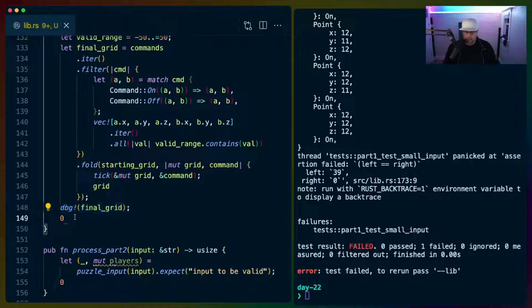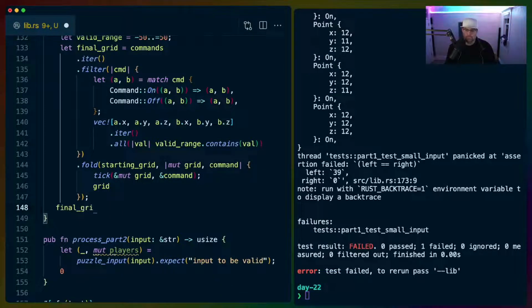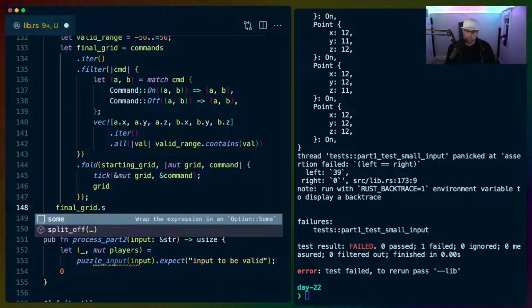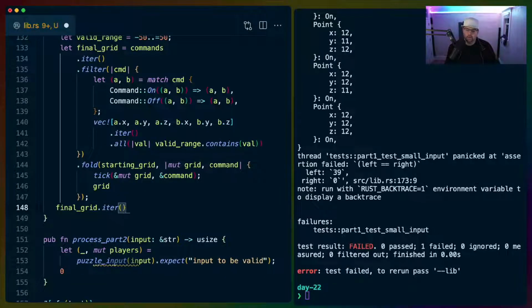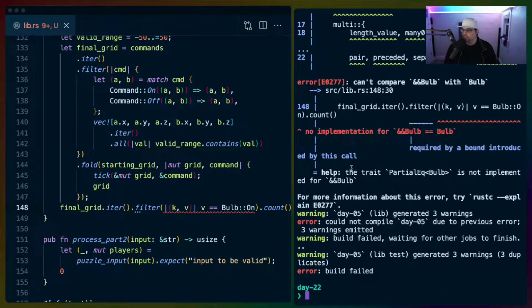And final grid. This is going to be final grid length, is it? Final grid dot iter dot filter, kv, where v is on, right? Dot count. And then there's probably a references issue here.